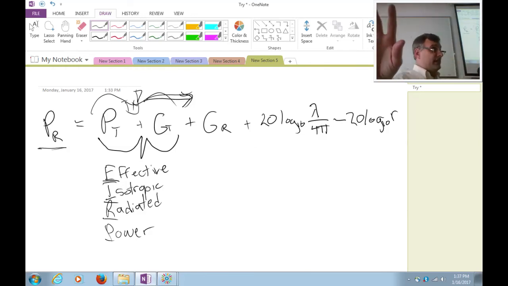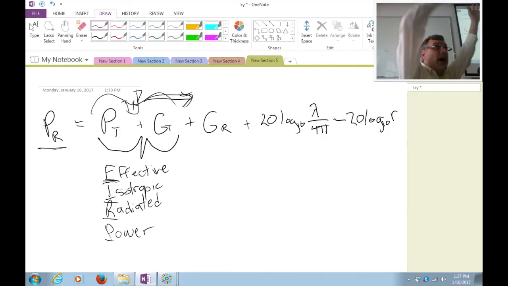Now keep in mind, this antenna does not radiate that efficiently in every direction, right? It's really only at the horizon. It's focusing power in the horizon and taking it away from the other regions of space. Because at the end of the day, an antenna is just a hunk of metal. It doesn't really amplify anything. It doesn't have a gain in the same way that an amplifier has a gain. It's just more efficiently focusing power in some directions at the expense of other directions.